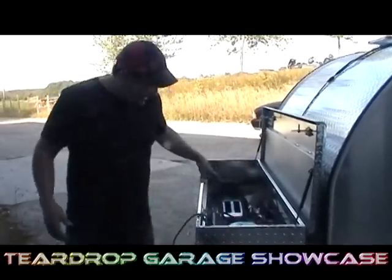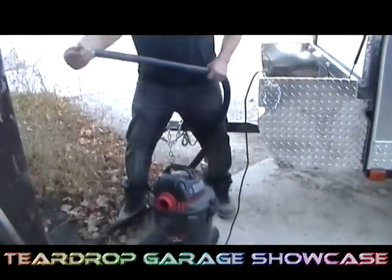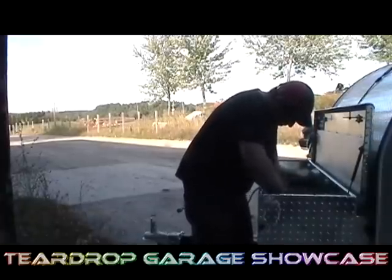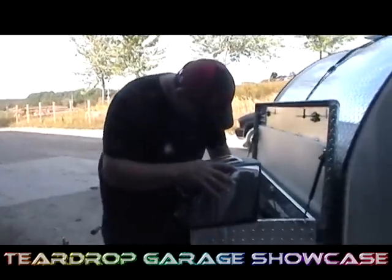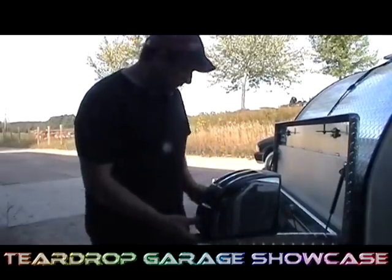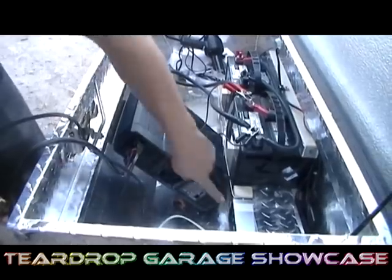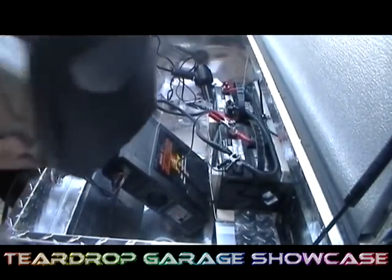We also have, just to show you what the capability of this trailer is — we have a regular vacuum cleaner, totally powered. And you'll also notice we've got a toaster here. Now toasters draw a tremendous amount of power. Remember, this is off the grid — plug in our toaster. You'll hear the fan; you can actually hear the fan running with the toaster on. And you'll notice the amount of watts here — it's 810. It draws a tremendous amount. But we have 11.9 volts of power in the batteries right now, and you can see it's heating up.